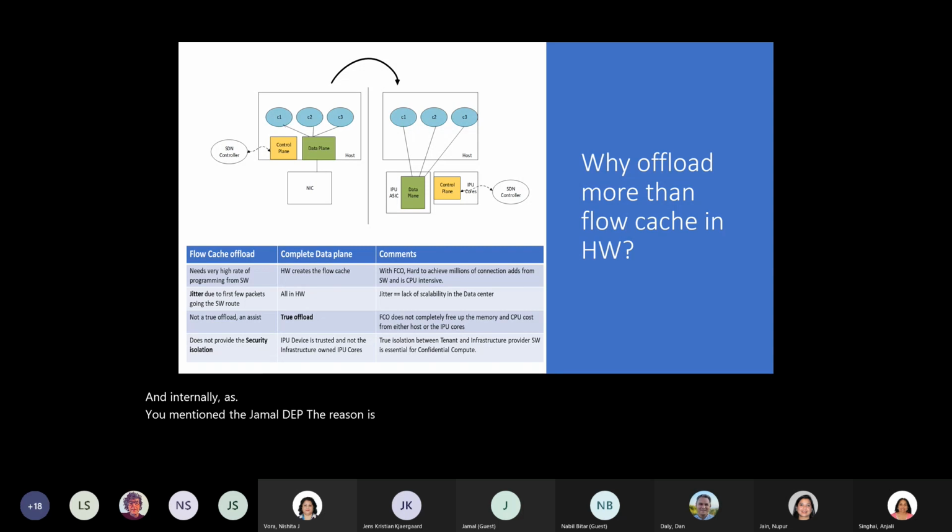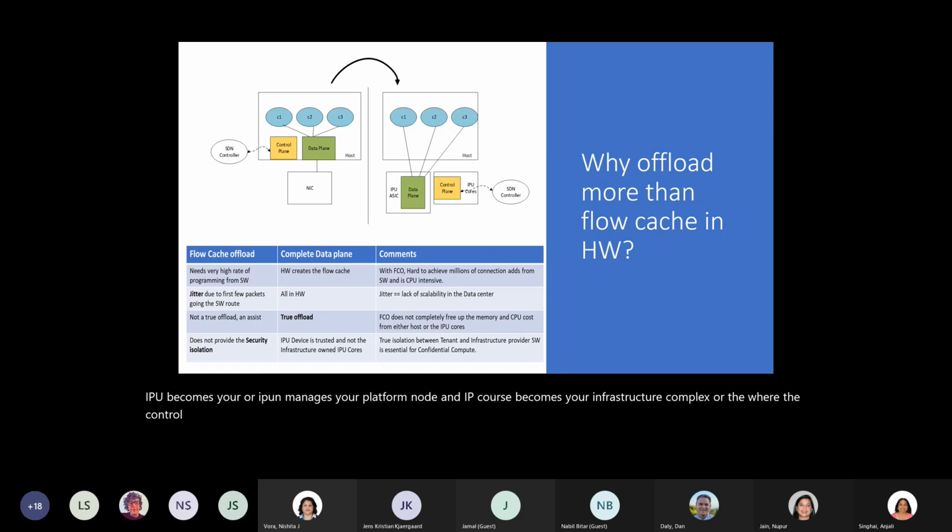The IPU manages your platform node, and the IPU cores become your infrastructure complex, or where the control plane is, and then you're hosting your containers or microservices or whatever on the host side.